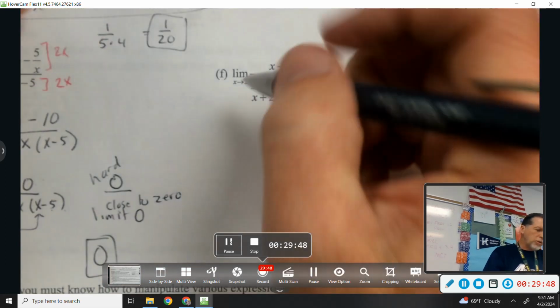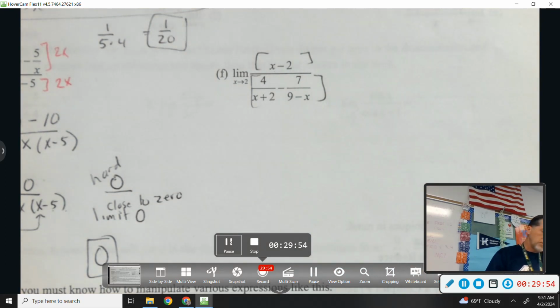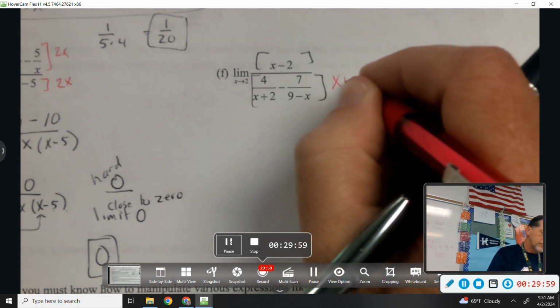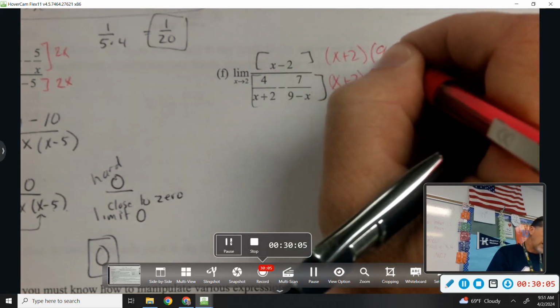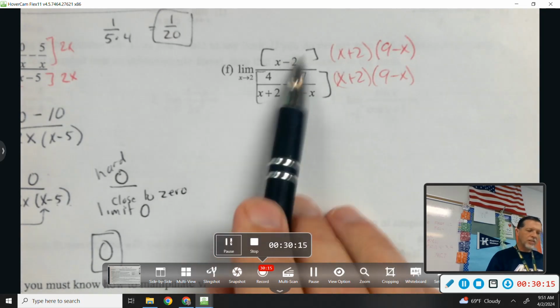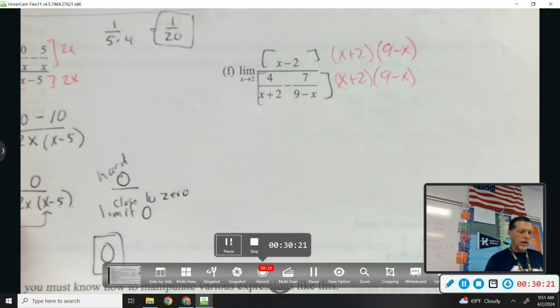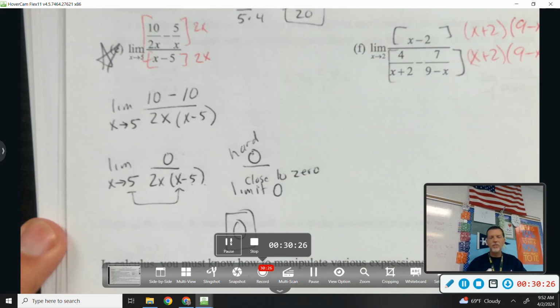F, what would you multiply by on F? And then we'll move on. What would clear out all the denominators? x plus 2, and 9 minus x. And I think you would leave the top alone because you don't want to cube all that stuff out. In the bottom is where you would hope things clean up, and you would hope the x minus 2 cancels because that's what's making a 0. So we'll leave that one alone. That one works out a little more normally. So E is definitely the weird one, that idea of a firm 0 over a limit 0.